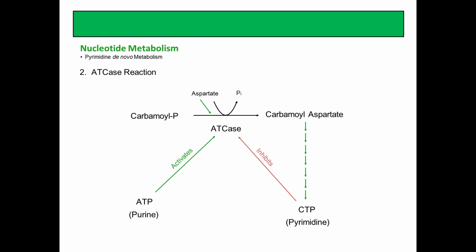So I have a connection here because this enzyme is sensitive to both ATP and CTP, right? It's ATCase, that should help you remember it's A and CTP that regulate this thing. ATP says make more, keep up with the purines. CTP says no, we have enough pyrimidines, don't make any more. Let the purines catch up. So this enzyme is the linchpin that lets me connect purine and pyrimidine synthesis. And that's at the very beginning of pyrimidine synthesis.